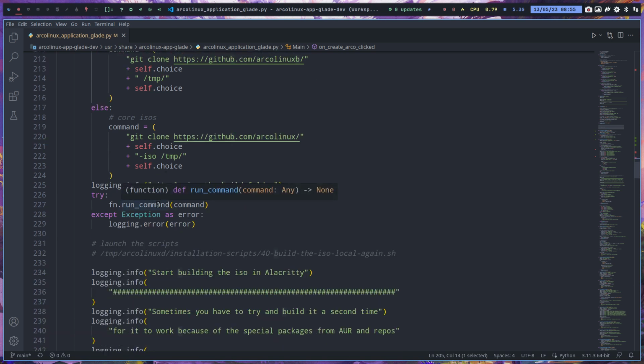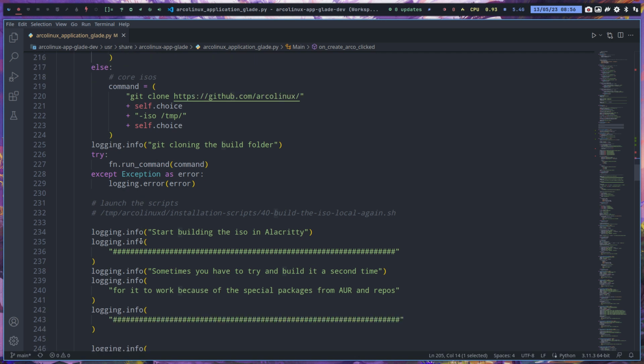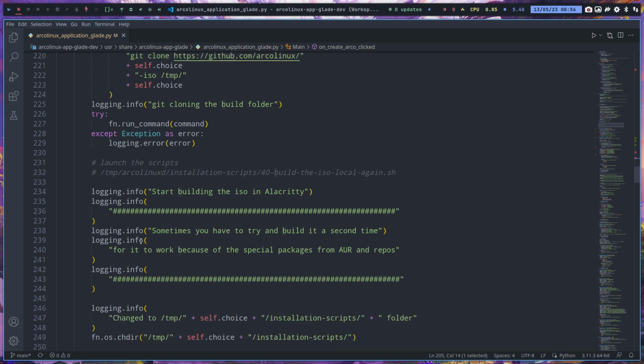And then we're gonna run the command inside the function. So that's always a good thing. If you're running something that could cause a crash, then you say try, except exception as error. So it keeps on going, keeps on running your app, but it will not close down. But it will not work either, right? Here we launch scripts. So what's all that? Tips.